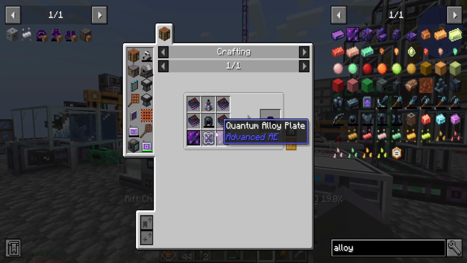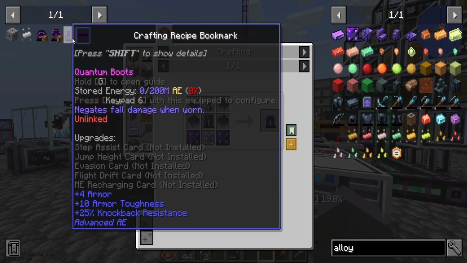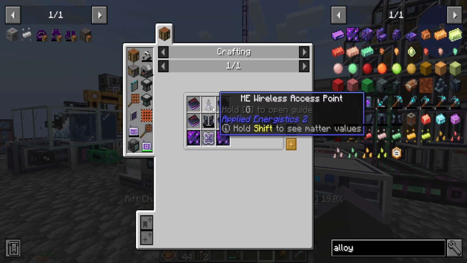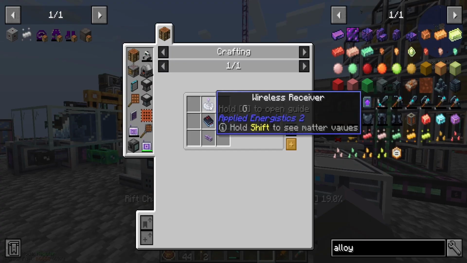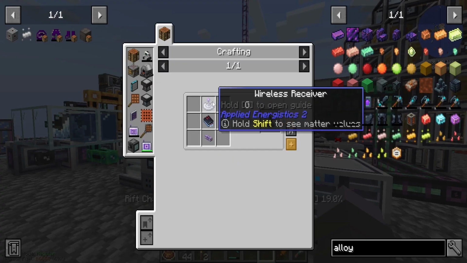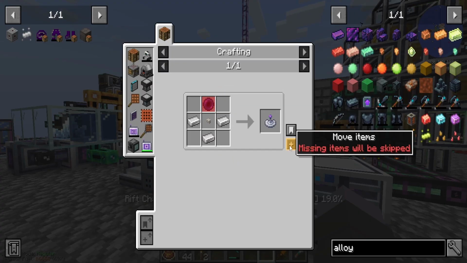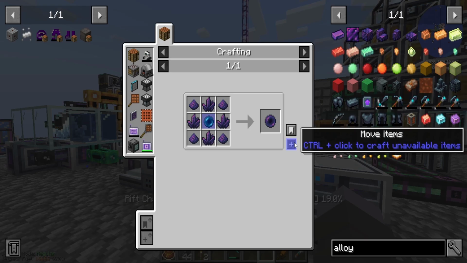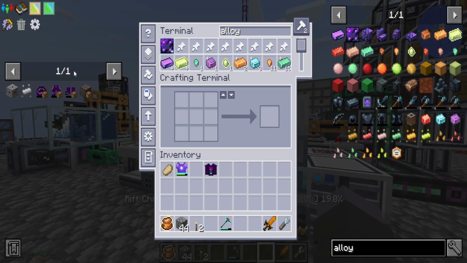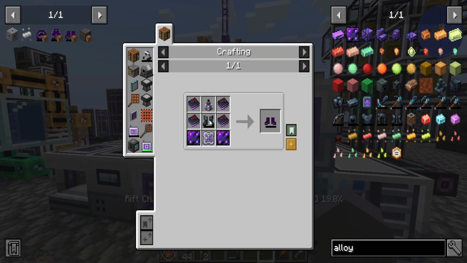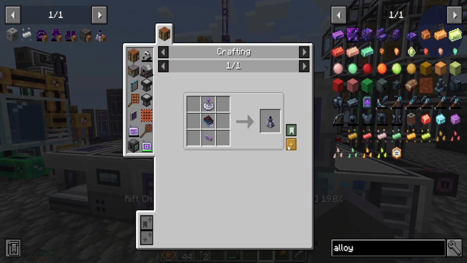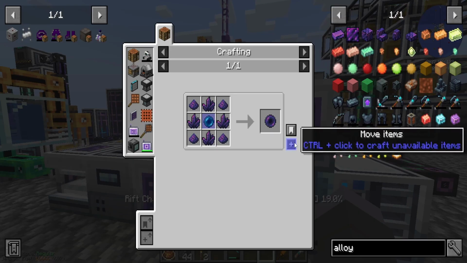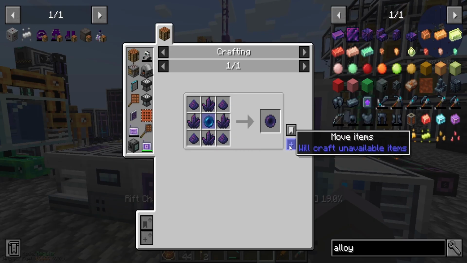So while that's crafting, we are going to need 3 ME wireless access points as well. Let's see, we can auto craft that stuff. We need 3 wireless receivers. Come in here, click that. We're going to bookmark it. One of these needs one of those, so we're going to need 3 of these.